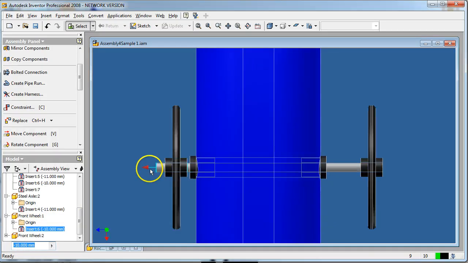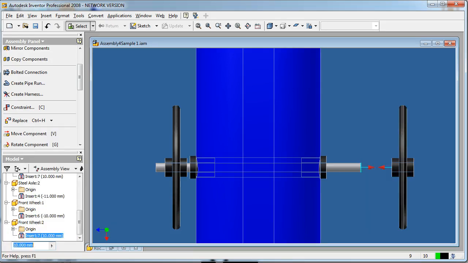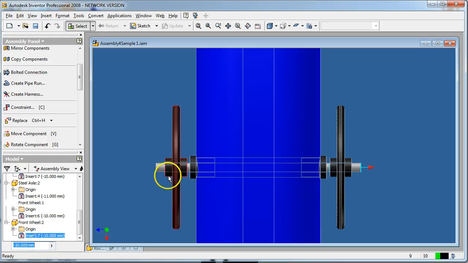So back to -10. You would have to tweak that if you wanted to. Now the axle, once again, is going a little too far, but that's okay. We can leave it because we trim that later. Same thing over here. We're going to do -10, but this time I think we can do actual 10. Oh, no, it has to be the -10. Okay, so there you go.